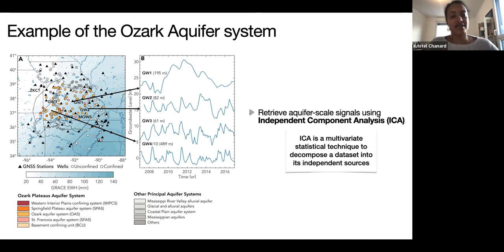What's interesting here is that we've realized, and I think that was not what we expected at first, that groundwater level is actually very heterogeneous. So when you look at different groundwater level variations, you can see that for two groundwater wells that are quite close by, so for example, the first one and the second one, you have signals that may be very different. And then if you look at a larger distance, you actually have groundwater levels that quite resemble one another.